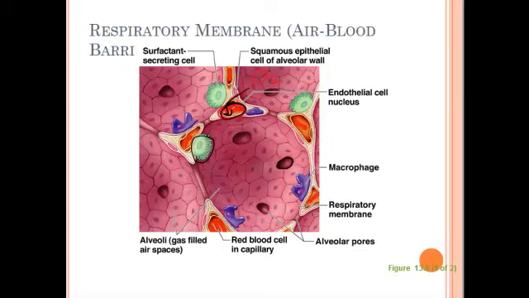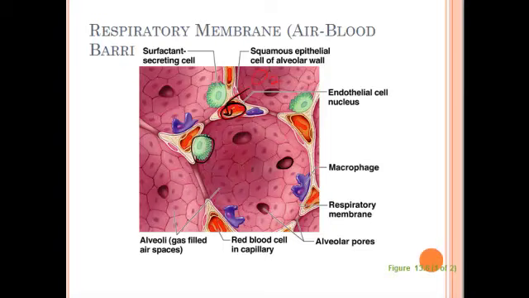If you don't have any surfactant, then your lungs aren't going to inflate. You're not going to be able to get any oxygen inside your cells. We didn't know that, or scientists didn't know that for a long time. But when this surfactant was discovered and its importance, that's one of the major things that now allows us to help premature babies and allow them to continue developing and survive even when they're born long before they're ready.